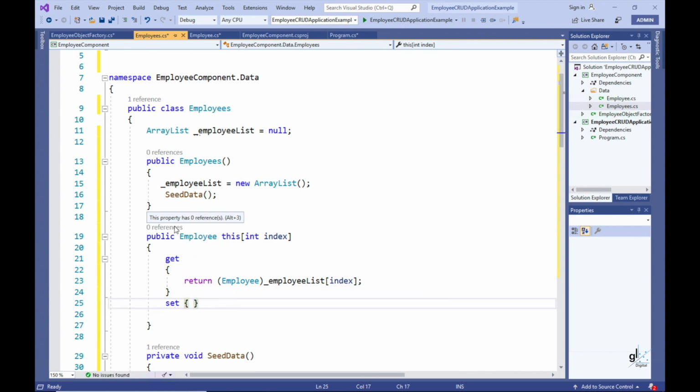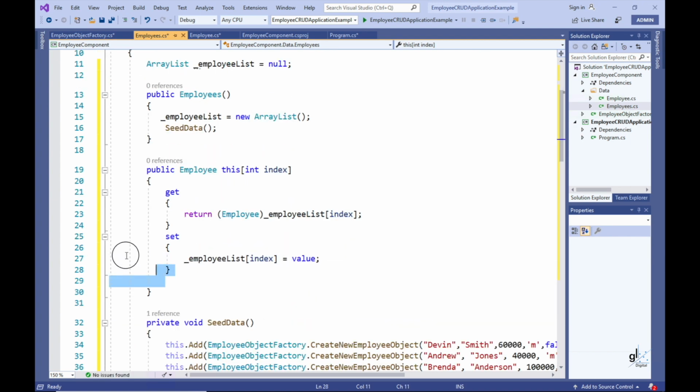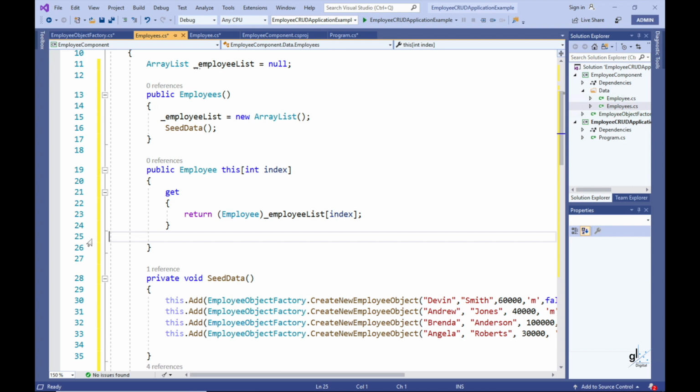The set section of this indexer code is used for updating a collection item at a particular position in the collection. We are not going to need this in our application, so we'll only implement the get section for our indexer code. The get section is used for returning an employee object from the employees collection based on the unique index of the employee object within the employees collection.